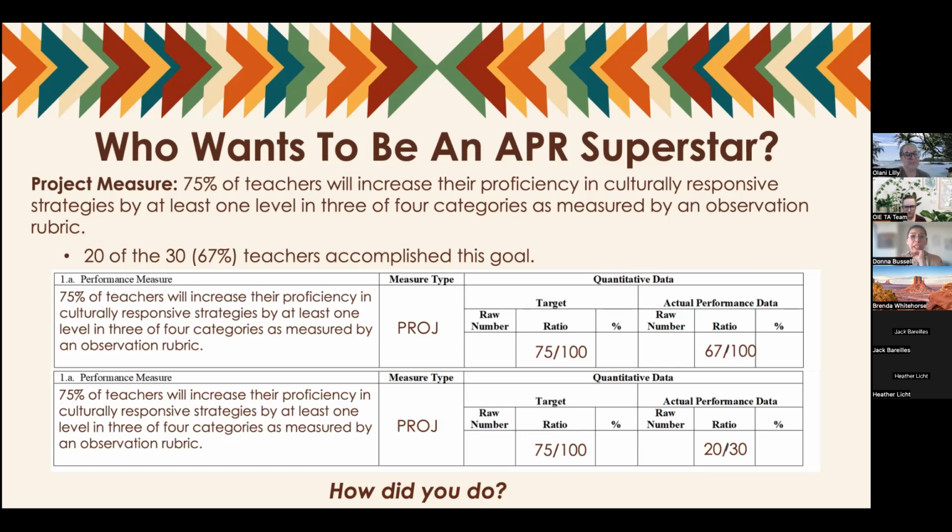Yeah, so you'll stick with reporting it as either raw number or ratio or the percentage, and G5 will automatically, when you put something in ratio, make it a percent. But you'll use one of those ways. And then like Olani said, once you use one of those quantitative data gathering ways, the raw number, the ratio, or the percentage, that's how you will use it from here on out. Just like your objectives, once those are in there, that's how you're going to use it from here on out. So however you have it on your objectives or in your grant application. Thanks, Donna.